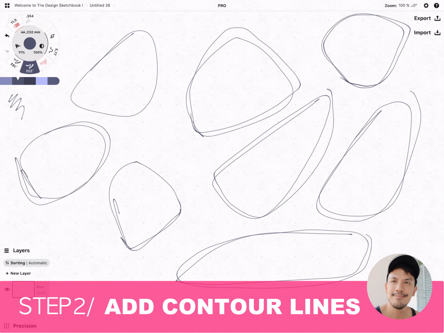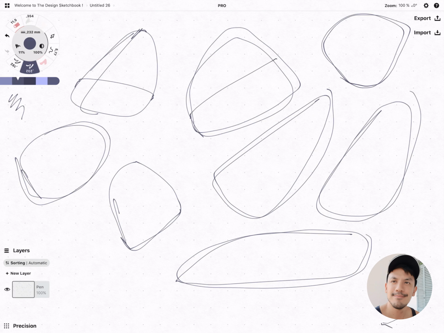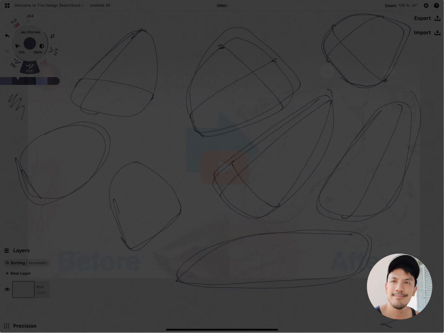Let's go now to step 2, which is to add some contour lines. This is what is going to help you very fast to show some shape in 3 dimensions. We used to have just 2D forms that we drew in a few seconds, and in a few seconds again we are going to have these 3D forms. This is what is going to show you the surface of it, how flat or round you can make this volume.